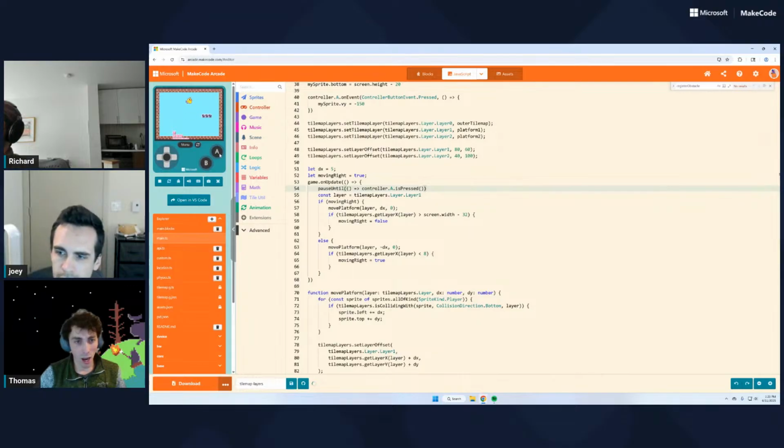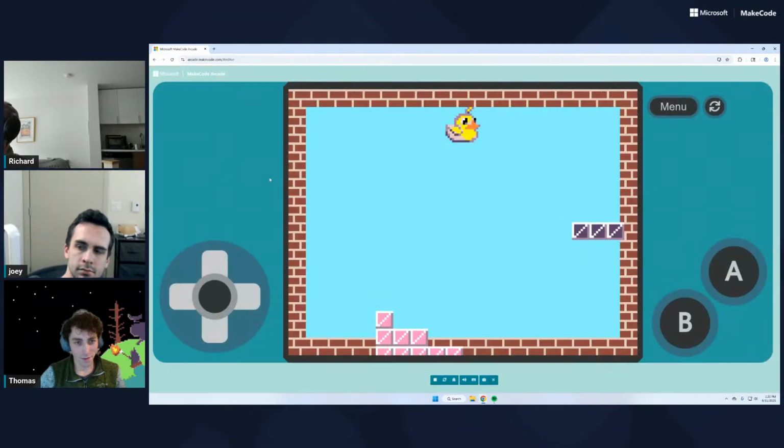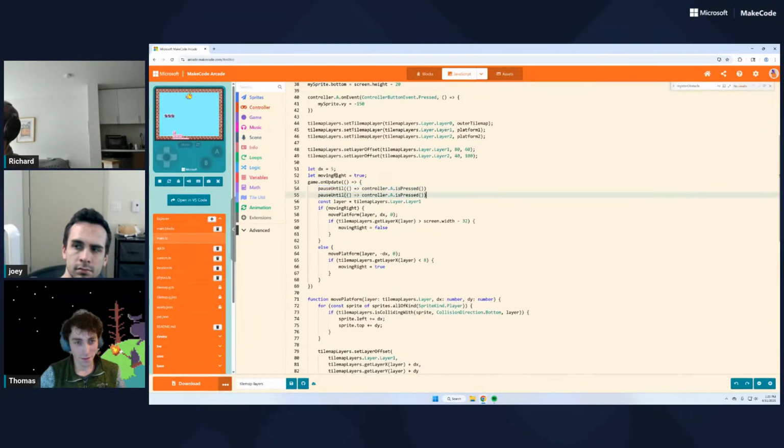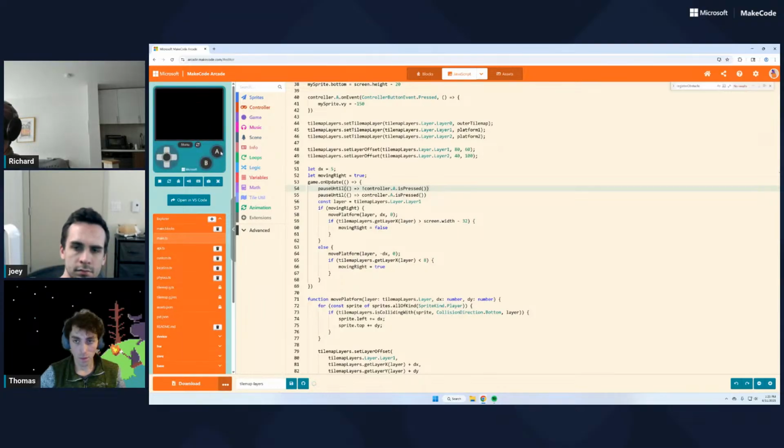Okay, so we can now go one frame at a time. All right. And if we look at how this thing is, okay, wait, I need to do 2 here. I'm going to do pause until A is pressed and A is not pressed. So now I can advance 1 frame at a time.